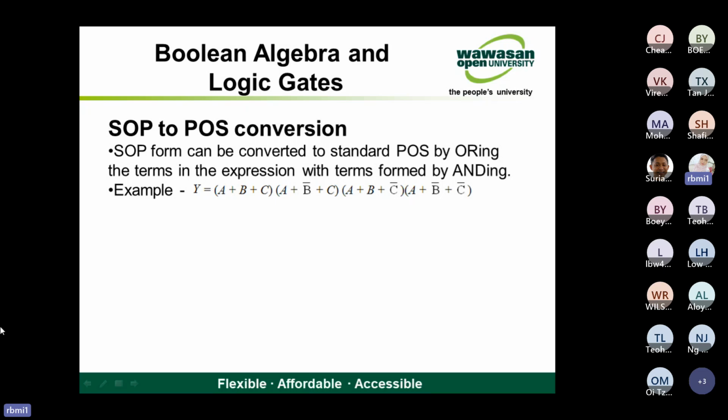As a summary for this subtopic, the combination of min terms will form a sum of product expression, and the combination of max terms will form a product of sum expression. If each term in the SOP form contains all the variables, then the expression is known as standard SOP form or canonical SOP form. Standard is the same as canonical. Each individual term in the standard SOP form we call a min term.